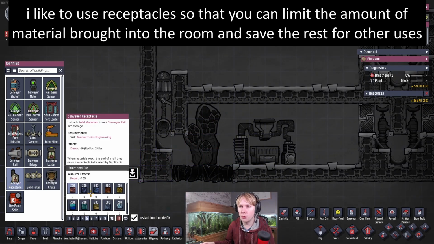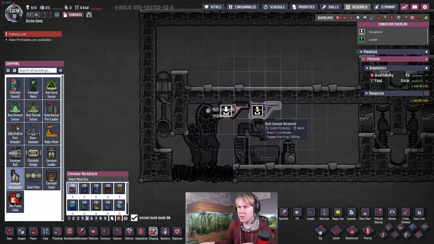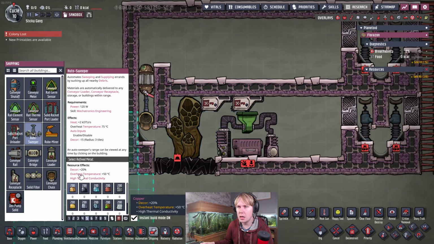These conveyor receptacles won't overheat, so you can build these out of anything. We're just going to put 2 of these in here. One of those is going to be for dirt, and one of those is going to be for phosphorite. So let me just put an auto sweeper in here. This auto sweeper, we'll make this out of... Yeah, we can make this out of copper. We can make it out of gold.